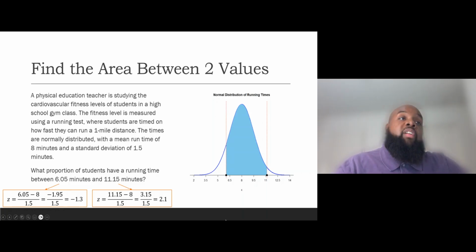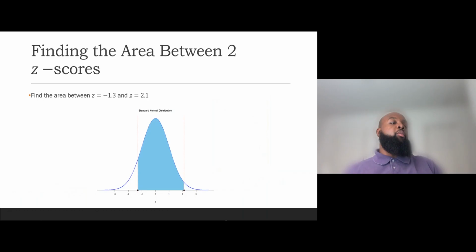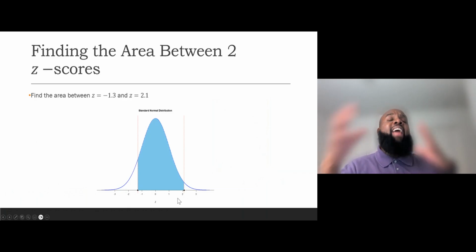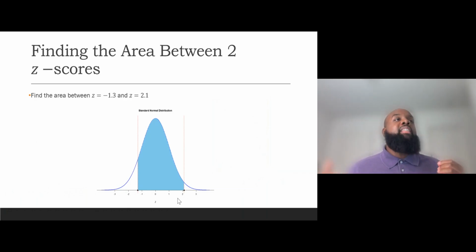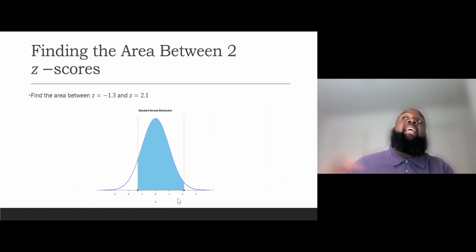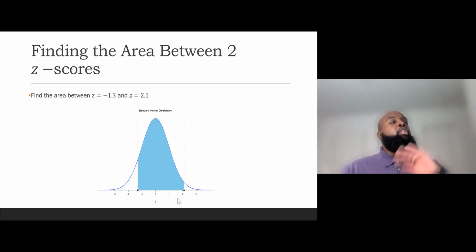So this is equivalent to going to a standard normal distribution and finding this area here. It looks congruent, but now I've rescaled my data so that everything is in standard deviation units. Now, for me to find this, I've got to think slightly differently. Because if I use that pnorm function in R, it only gives me the area to the left, right? The lower.tail equals true gives me the area to the left. And then, of course, if I did lower.tail equals false, I get the area to the right. But it doesn't give me any between stuff.